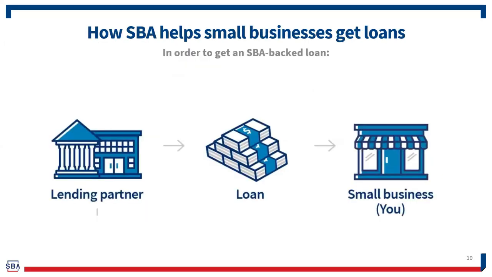So how does SBA help small businesses get loans? As I said before, we don't offer direct loans other than during a disaster period, and that's when we offer disaster loans. You're either going to walk into a lending partner, which could be your current community banker, or you could use our lender match and connect with someone, or contact myself or Miguel about who you can contact in your area, because we do have it broken out by area as well. And then you're going to apply for the loan. You're going to get a decision, and then the money is going to go over to you as the small business as long as it is approved.